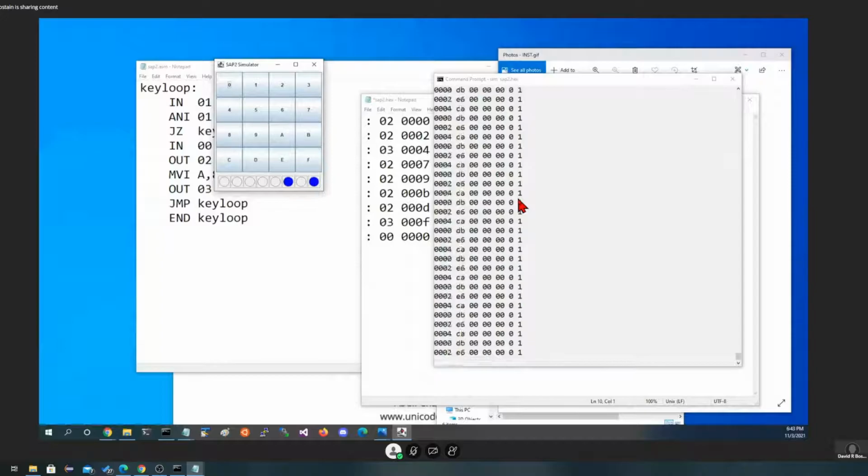Give me a green circle if you got that to work. Everybody can get that to work because it doesn't rely on batch files. You can use the contents if you're on Linux or Mac. Okay, Peter, did you get it to work?